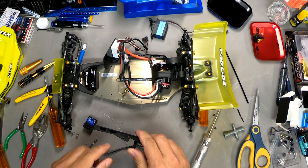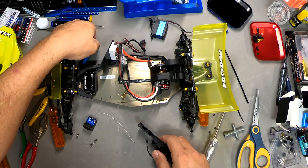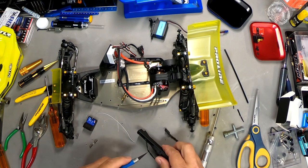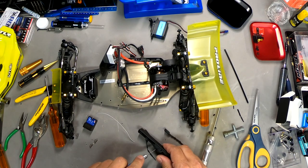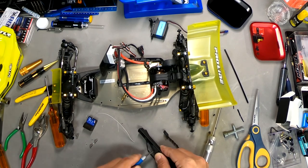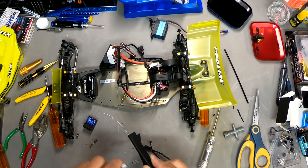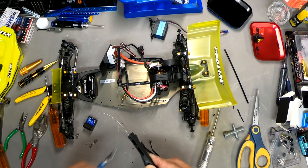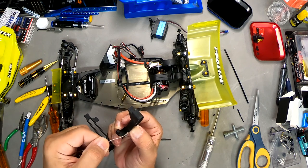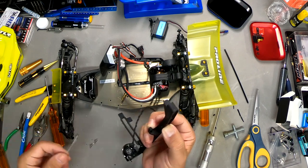So what I think I'm going to do is cut a little bit of material away there, just because if I need to pull this thing out in the field to get at that antenna wire, and then I have to feed it back in again, I don't want to have to take everything apart if I can. Should be able to slide that in and up now. Yeah, there we go. Didn't take much.